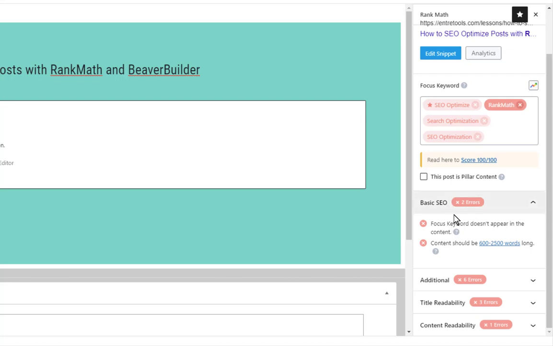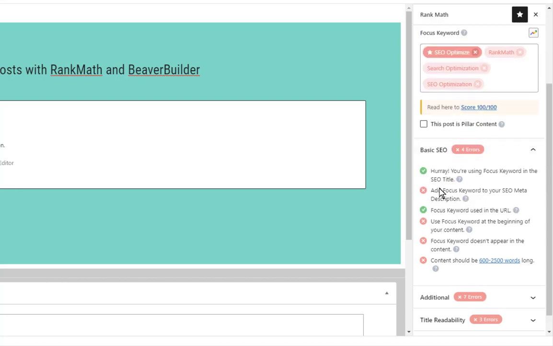If I go into basic, the focus keyword doesn't appear in the content. Well, I don't have any content yet, and the content should be 600 to 2,500 words long. So it changes depending upon what you click on here for your focus keyword. It's also going to look for the focus keyword in the title and everything.